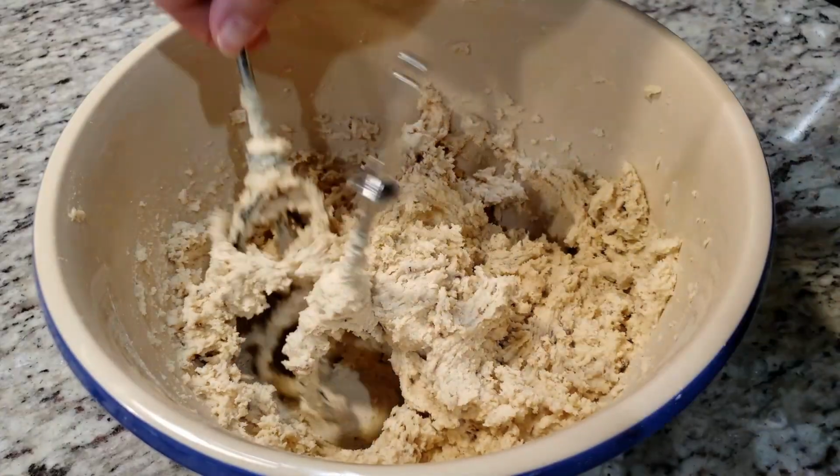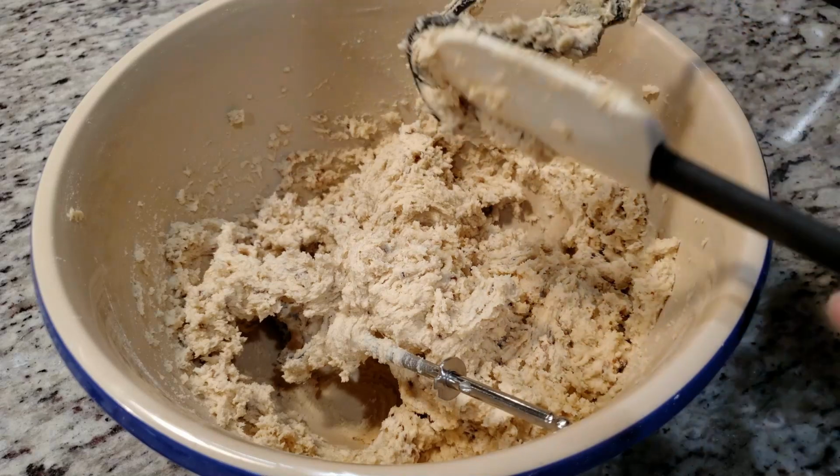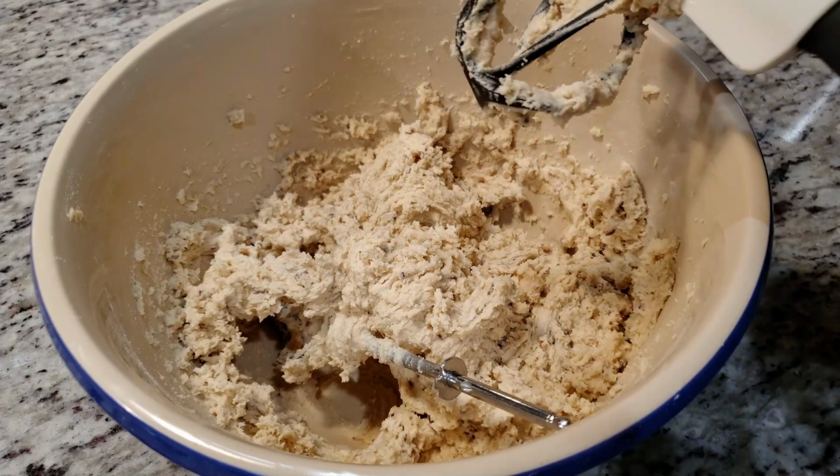Do you lick your beaters? I do. Of course I scrape off as much as I can, but you bet I lick them clean after.